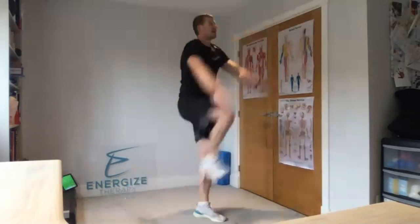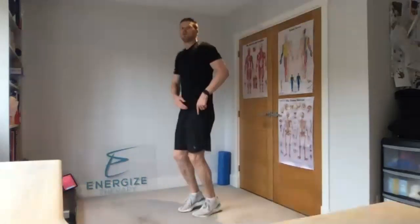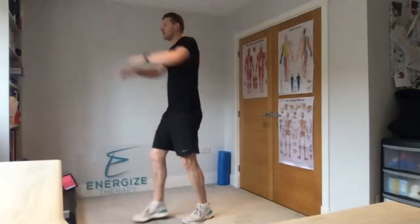See if you can get your abs firing up. Getting the knee up high on that. Lighten your feet. Number 2, left knee. Driving up. 3, 2, 1. Hands back.